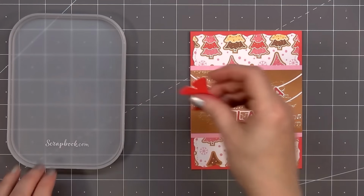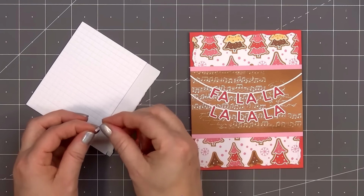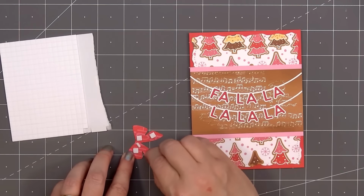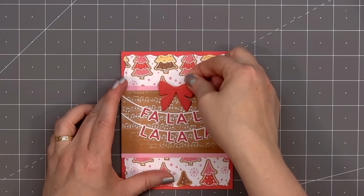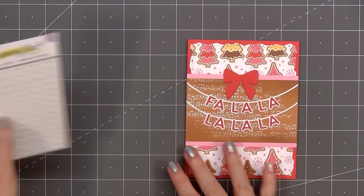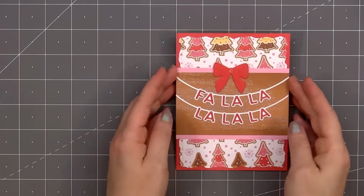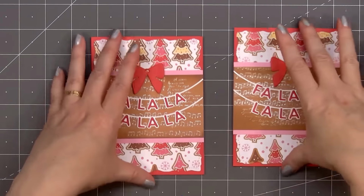I will be adding a red bow, and this bow is from scrapbook.com's Bow Toppers die set. This is an awesome set with a fun variety of different bows. I cut it out from the red solid pattern paper, and I will pop it up using some of the small foam squares in the 1mm thickness. I'll remove the release paper and add the bow right above the sentiment. For a final finishing touch, I'll add an enamel sticker in the center of the bow. This is Honeybee Stamp's Crystal Glimmer set.